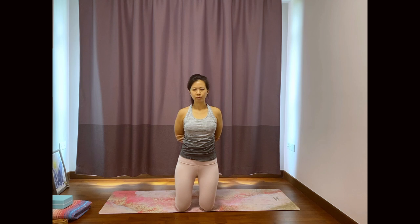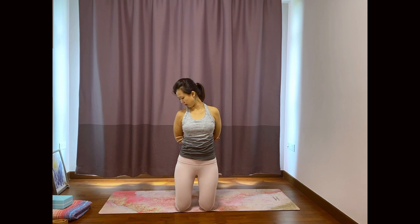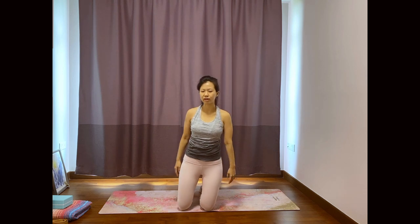This time from here, you drop your right ear to your right shoulder. Feel the left shoulder slightly depress. You can slide your chin to your collarbone, facing down to your right thigh. Face forward, head upright. Left ear, left shoulder. Left chin to collarbone. Turn back forward. Release the arms as you upright your head.